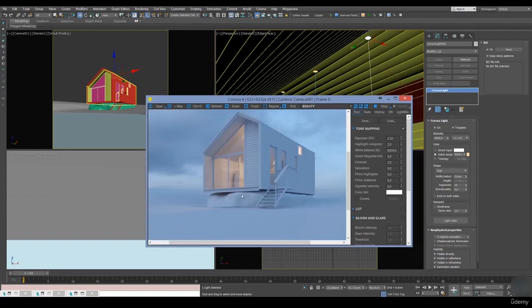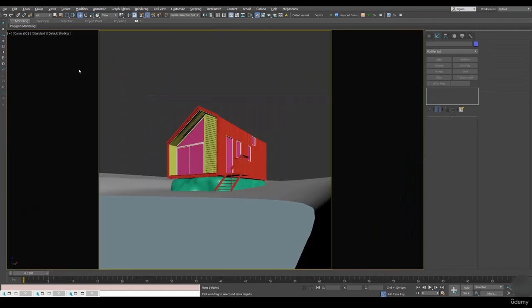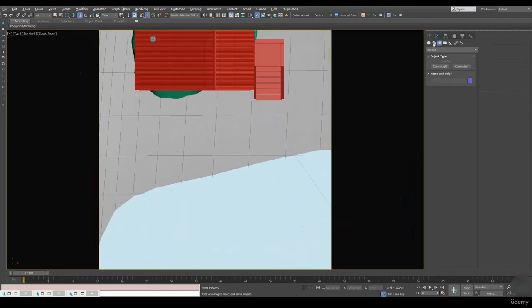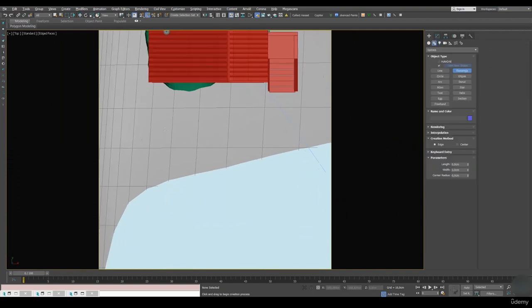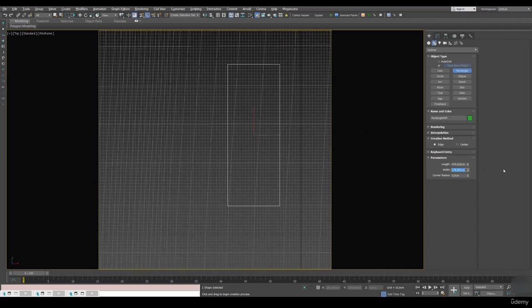All right, we've added the light inside, adjusted basic illumination. Now it's time to work with geometry. So I'll make a dog for starters. We'll make it small, 1.5 meters, something like that. And around 4 meters long.